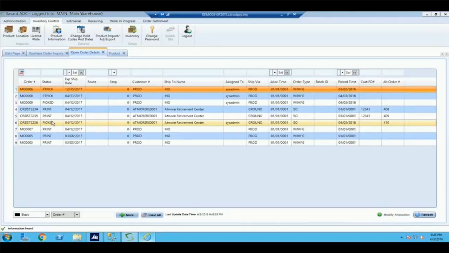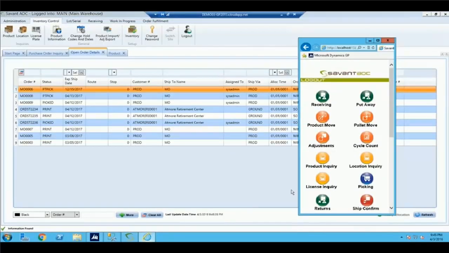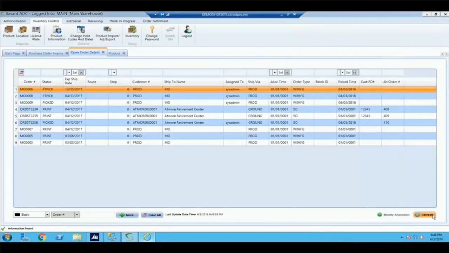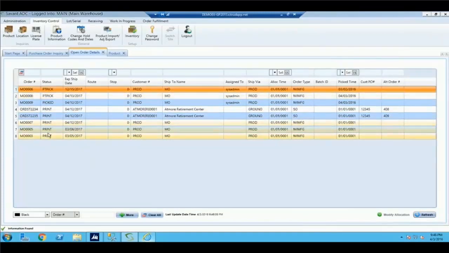There's an entirely separate demo that we can walk through on pick, pack, and ship, but for simplicity's sake, I'm just going to go in and confirm that order. And now that one is shipped, and it will now fall off of our list, basically saying that it's completed.